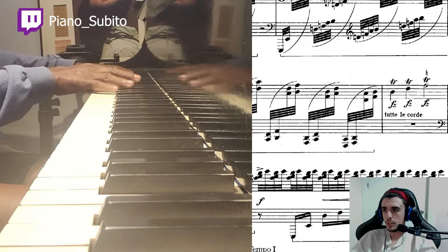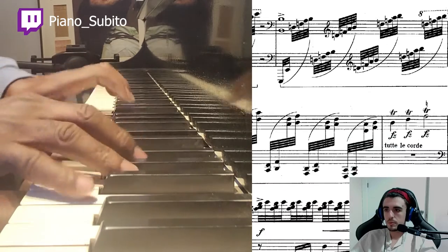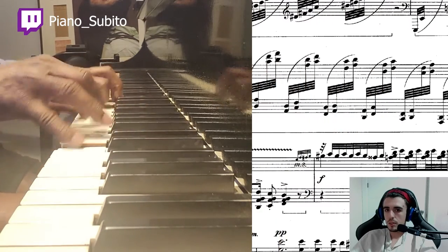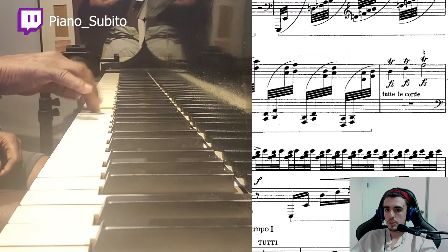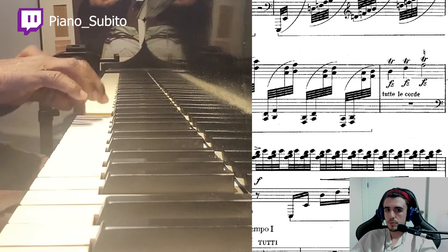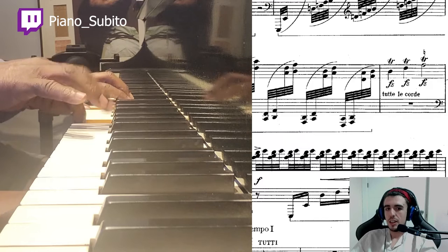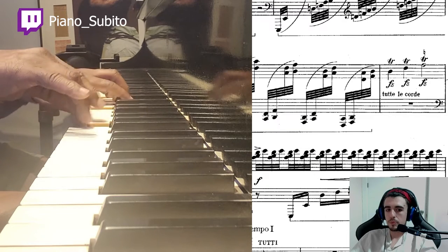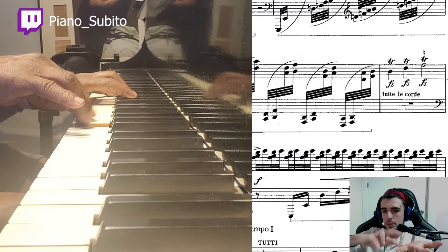We're going to play the B now. We're here. Now this is a tricky passage. And now the trills. And the trills in general have to be faster. If you play the trills moving the fingers so much up and down, like you do, it can never be fast. So what I would do is just to stay there. I mean, the trills are played like this.